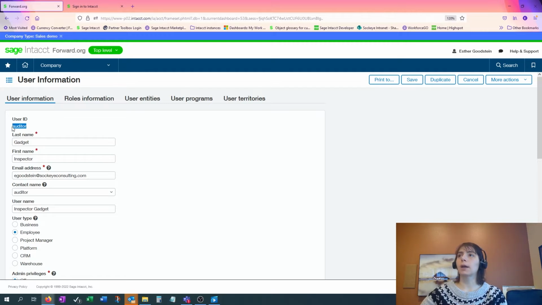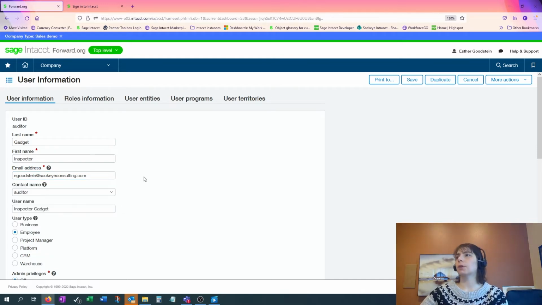First, the user ID should be very generic, because once you create the user, you can't change the ID. So you either have to inactivate and recreate this every year for a new auditor, or just have an ID that may not make sense going forward. So I would recommend something like auditor. And then you can either put the auditor's name who's working on the audit for that year, or the CPA firm's name instead. And then the email address for the contact for that auditor, whether it's a generic email address or the actual senior auditor on the job.